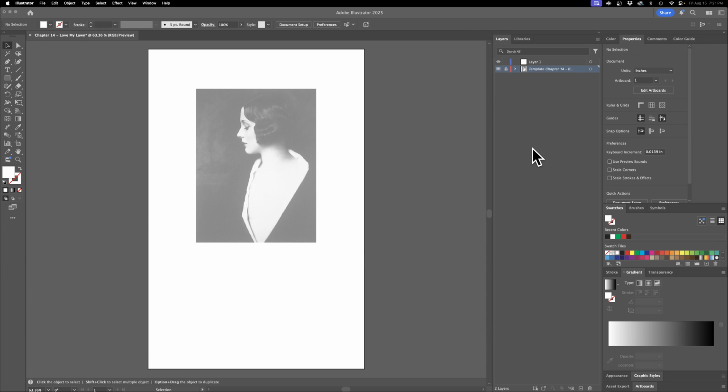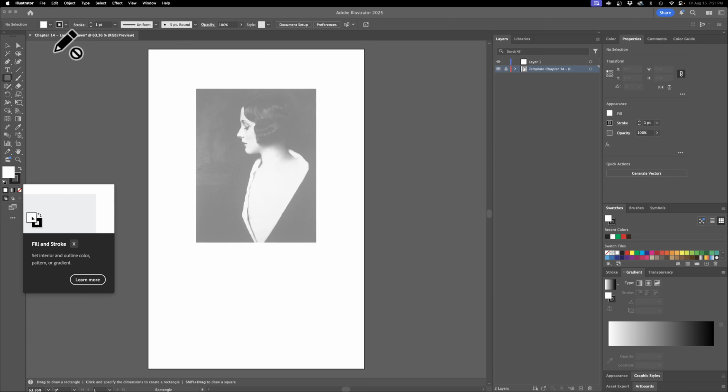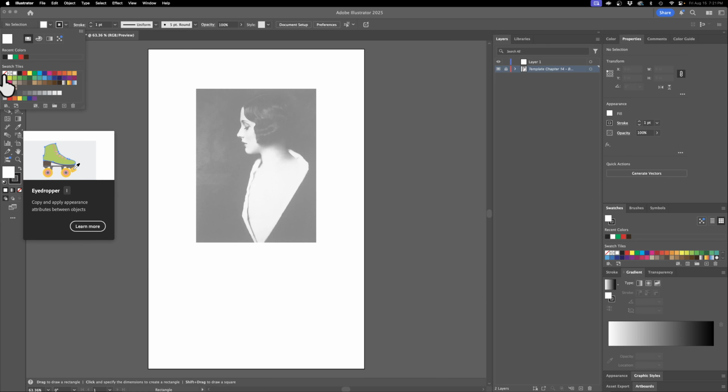Now, when we're in the Layers panel, we still have some familiarity with how things work. Let's just throw a quick rectangle on here so it's a little bit easier for us to see. So let's go ahead and click on the rectangle tool. Let's set it to default white and black, and then let's empty out our fill. And I want this to match the size of my paper. So I'm going to make Layer 1 active rather than Layer 2. And I can tell which one is active, by the way, because of the little caret, not necessarily the highlight. And I'm going to click right here where it says page right now.